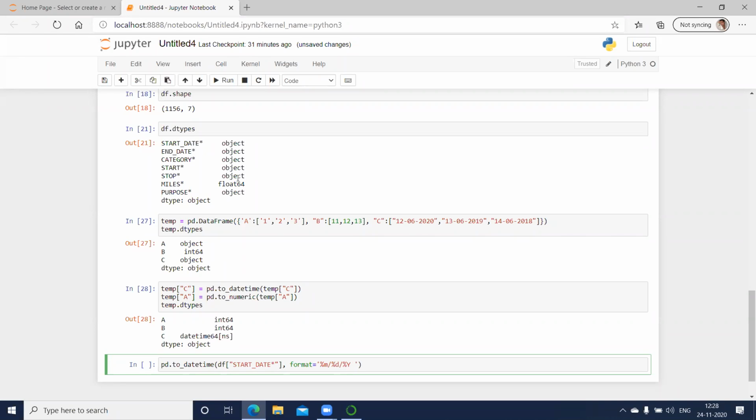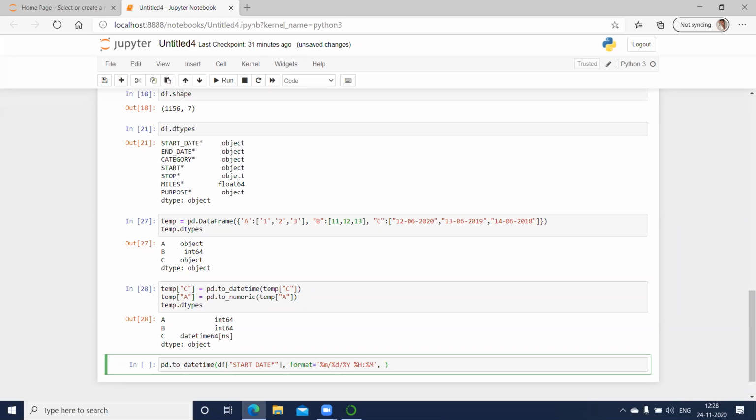I also want the hours and the minutes, so I'll give %H. H should be capital here, colon, %M. M is also capital. Okay, and there's one additional parameter. Suppose it's not able to convert that date or the content into a date format, some error might occur.